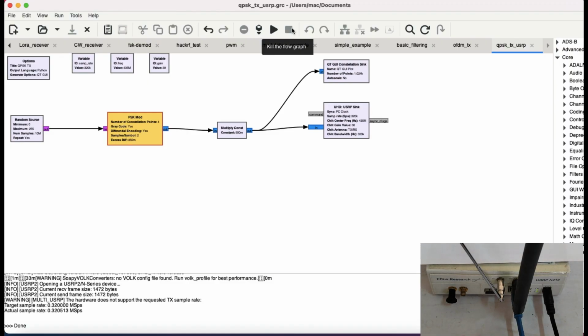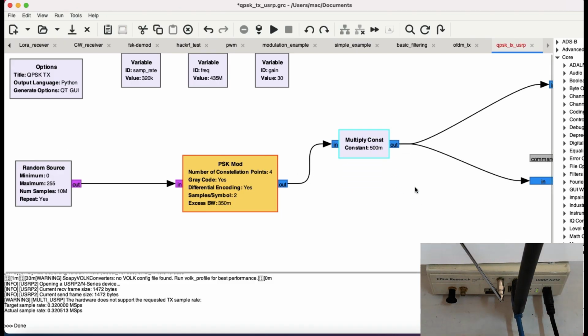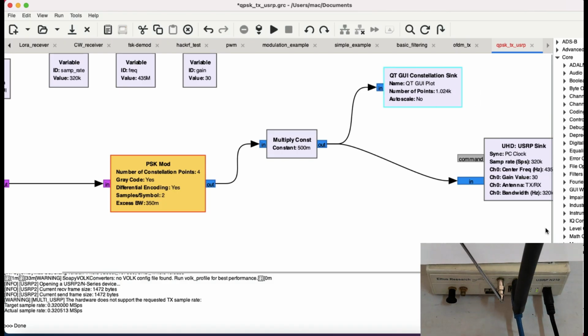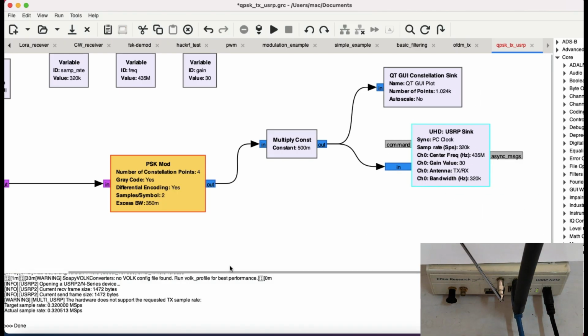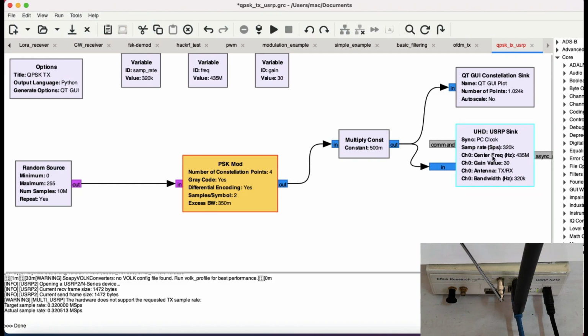So the setup is quite simple. There's a modulation block called PSK mod, and I'm using a random source here, as you can see on this flow graph. We're doing nothing else. We're just generating a phase shift keying and quadrature phase shift keying signal, and transmitting it using a USRP sink block right here.